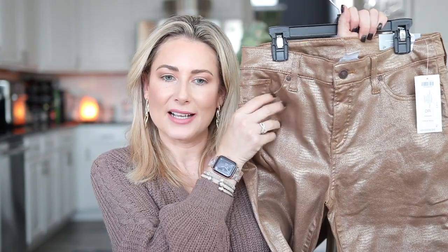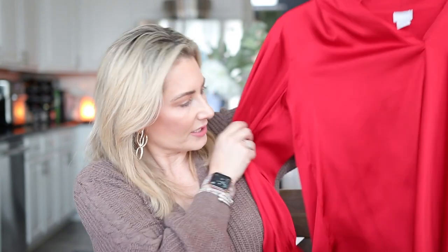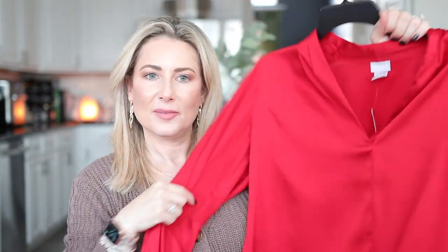I mentioned that I am a Chico's ambassador. I'm waiting on one more piece before I shoot the whole look, but I wanted to share what I have so far. Look at these jeans — they have a faint alligator or crocodile print and they're metallic. They are so cool and perfect for the holidays, especially if you're going to a party and want to dress it up without getting fully dressed up. I'm pairing them with this beautiful red blousey top — nothing basic about it. Here's what the cuffs look like. I have ordered a blazer cardigan to go with it, but that hasn't arrived yet — I'm thinking it'll arrive tomorrow.